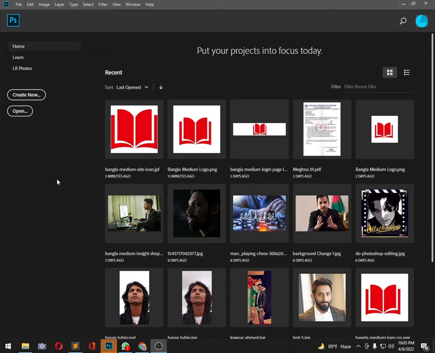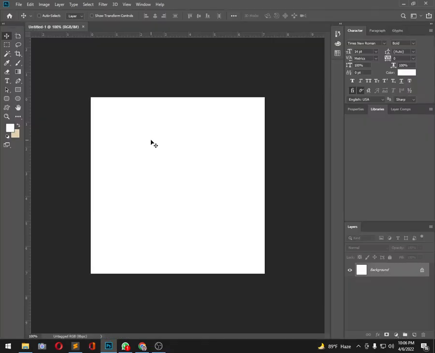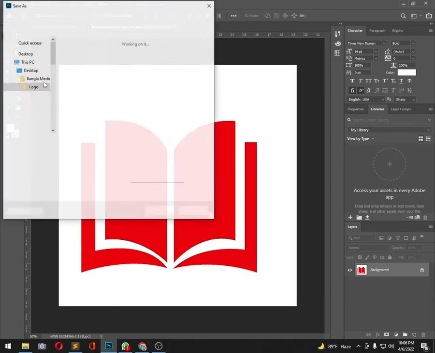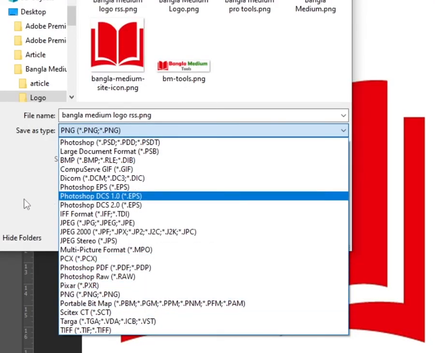Normally the WebP file is better for web optimization. In any image format, we always choose the WebP version for our website. Our most popular image editing software is Photoshop, but in Photoshop by default we do not have any option for saving an image in WebP version. Suppose I open an image and go to File, Save As, then there is no option for saving as WebP.